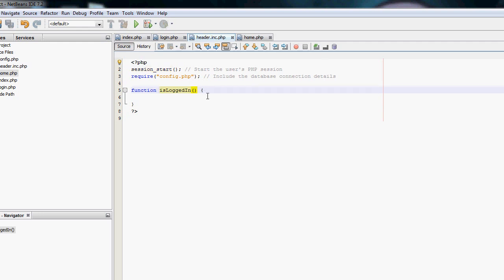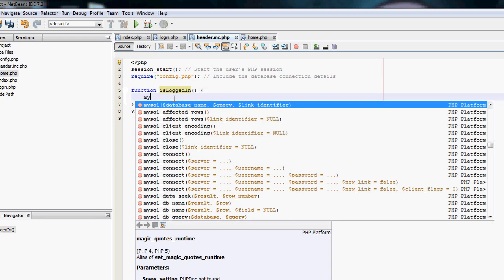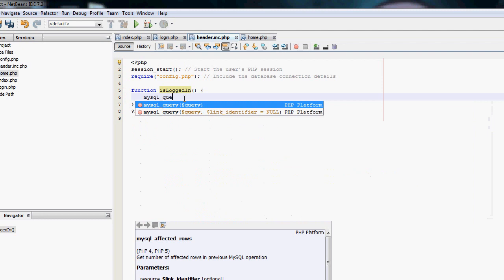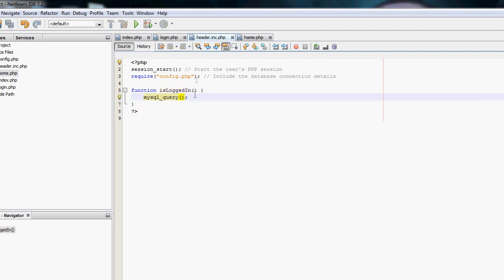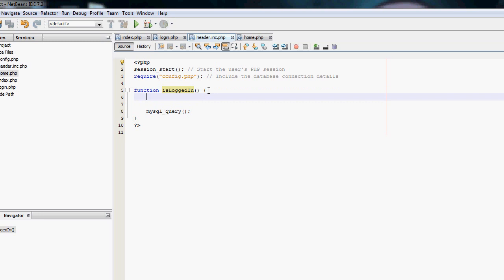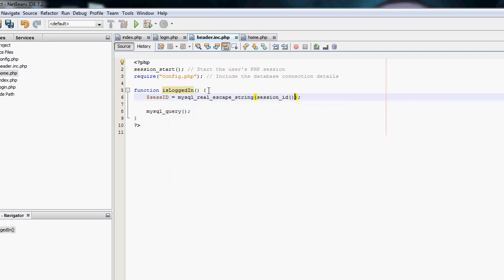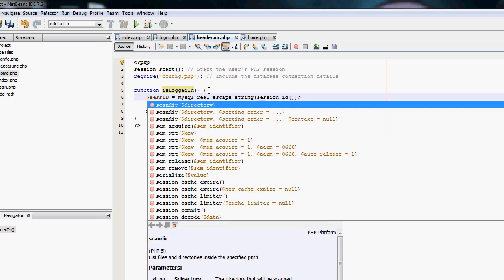So if I'm logged in, we're going to make a function called isLoggedIn that will return a boolean, a true or false, if I'm logged in or not. The way it's going to work this out is it's going to do a query. Because the session ID is always available, we can use this. In fact, we need to recreate the hash, for example. Also, session ID is mysql_real_escape_string of session_ID. That will be the same unless they've closed the browser.